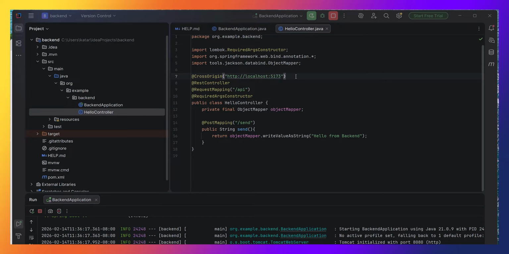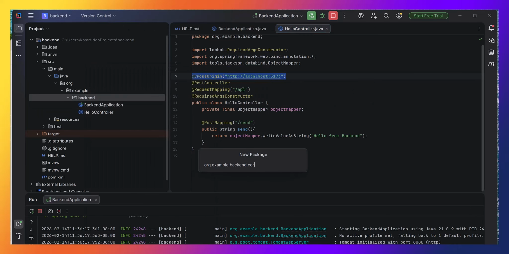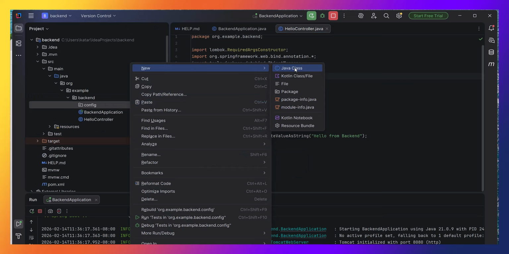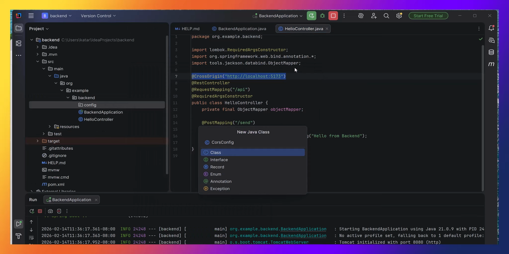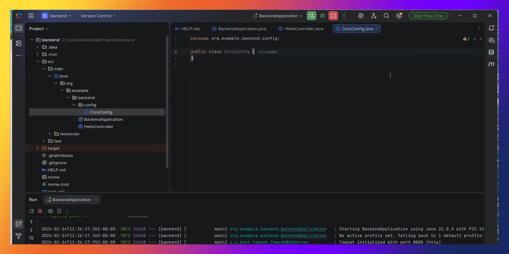On the backend, we will do something similar by creating a dedicated configuration class. We'll call it CorsConfig, and this is where we will define all allowed URLs, HTTP methods, and headers in one place.